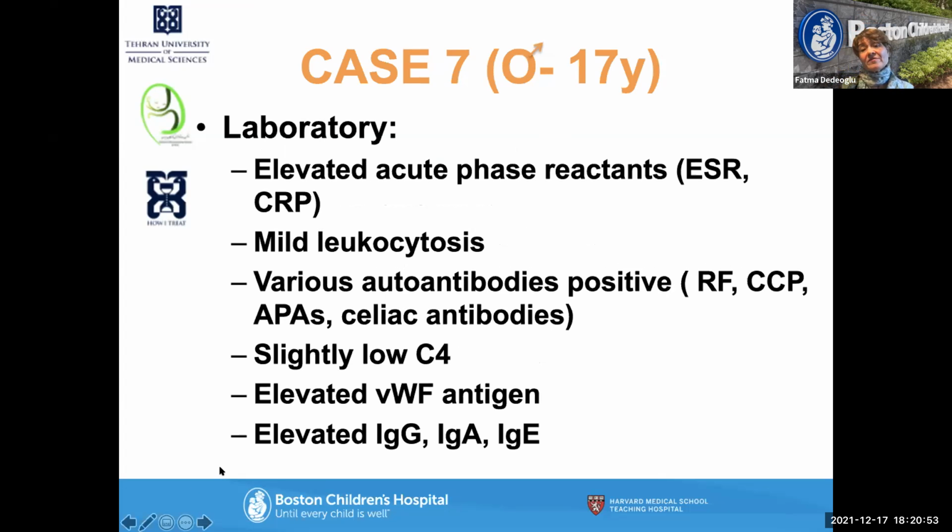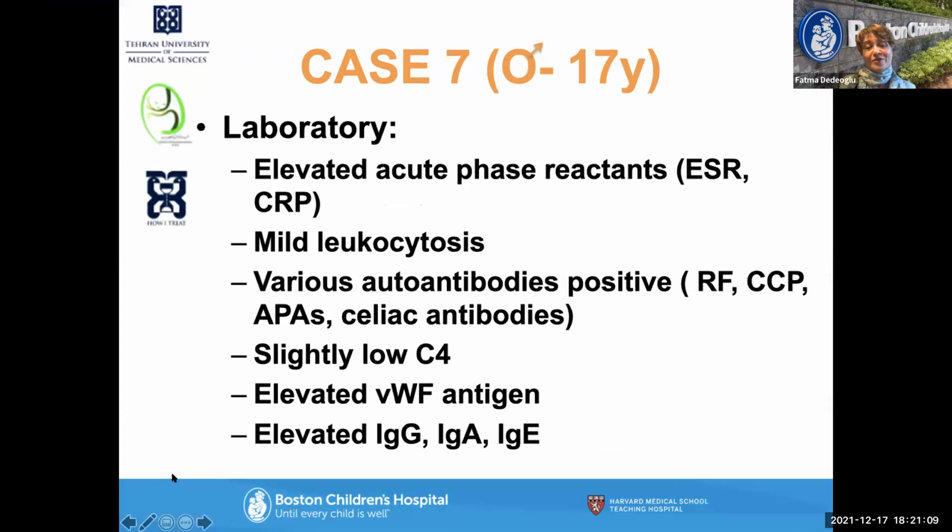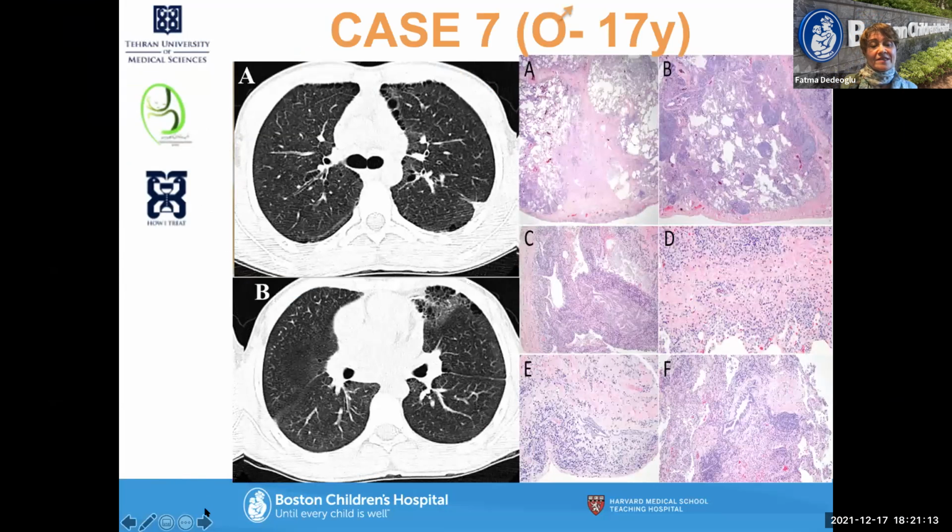And very elevated inflammatory markers, and he also had multiple autoantibodies, both celiac antibodies, and thyroid antibodies. He had low complement, so he didn't really fit anything particular. Again, suggesting we need to look further. This is his lung biopsy results, and how his lungs look, all the cystic appearance on the sides.